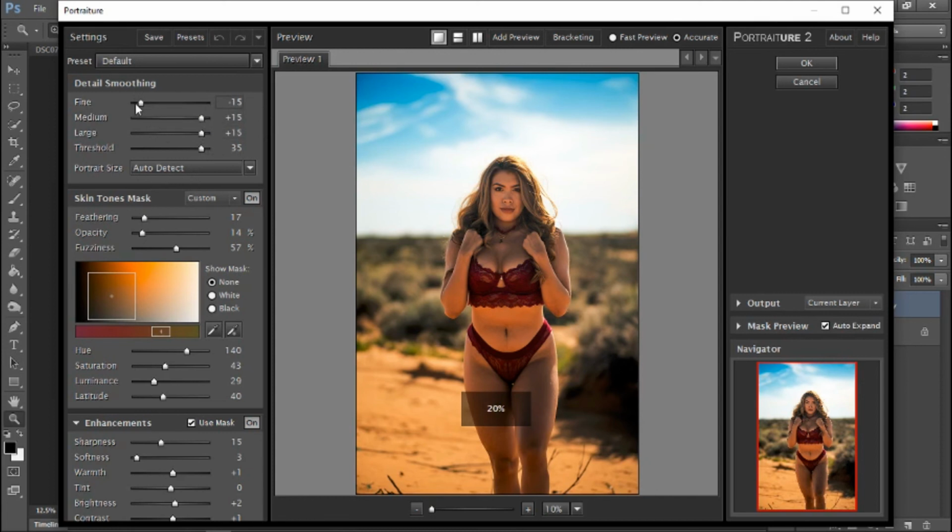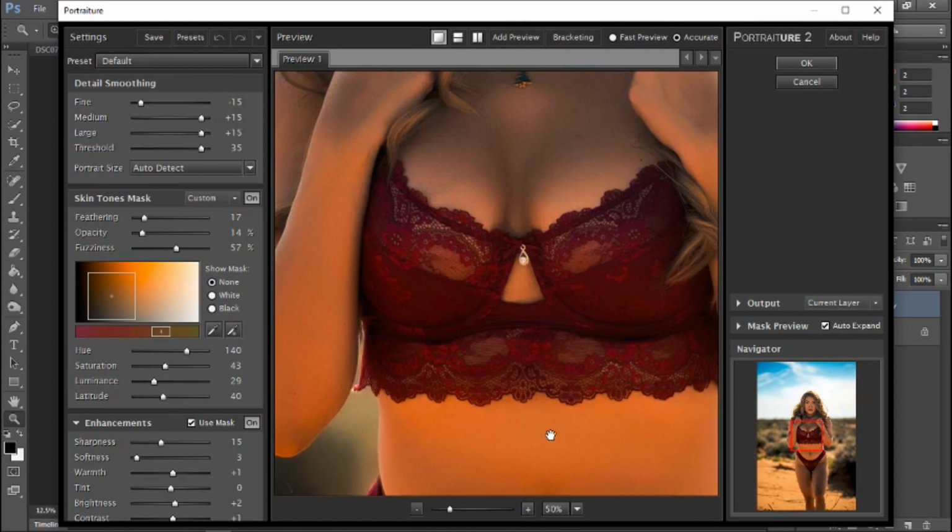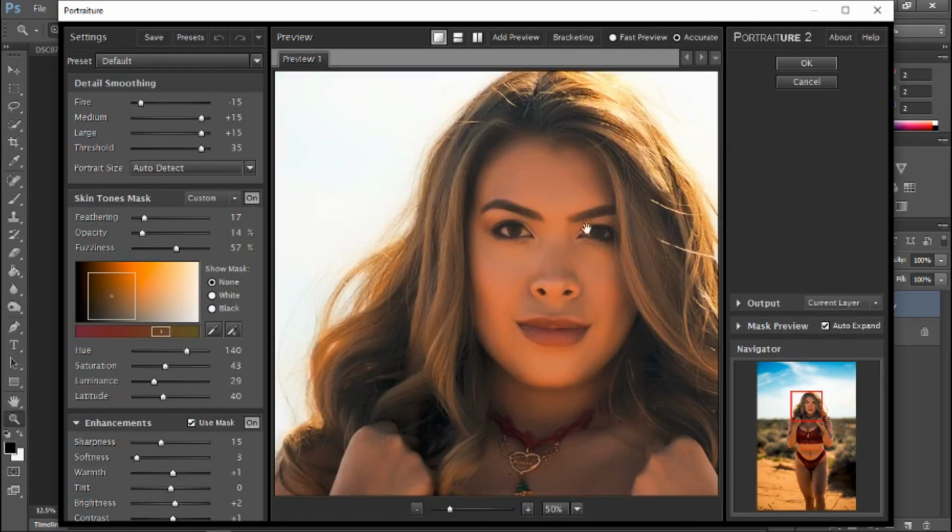I got it set low, so I want to maintain the textures in the skin. Sometimes people use frequency separation and it just looks too done up, like a doll or whatever. But I like to maintain the textures, and this is a lot faster than using the frequency separation. And I also have an action for that. But as you can see, it processed the skin and made it look smooth.